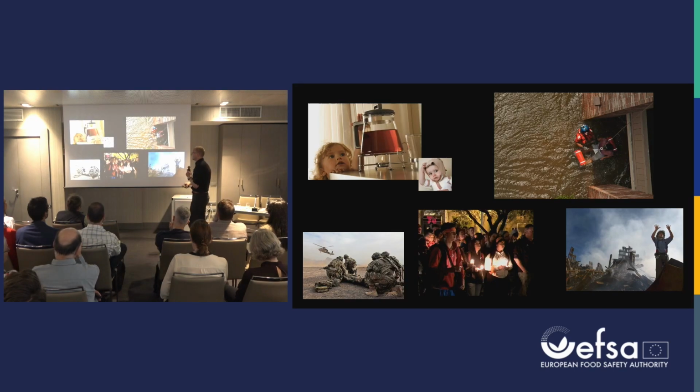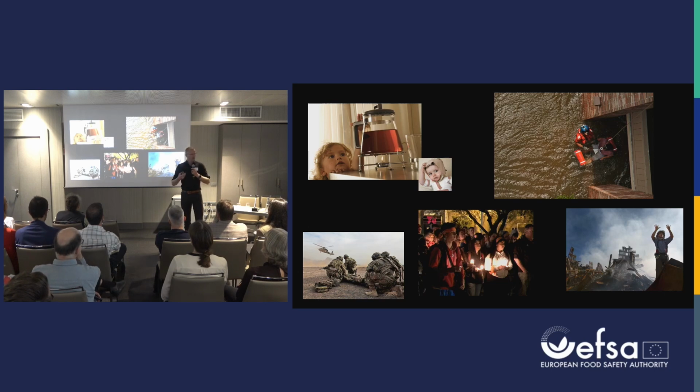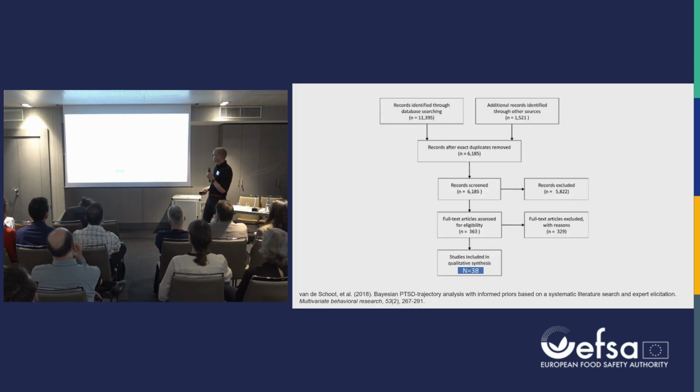An example, so this is one of the bigger studies we do at our AI lab. We're trying to come up with studies and protocols and help for people who are suffering post-traumatic stress because of natural disasters, because of school shootings, because of being veterans and witnessing war trauma. So we wanted to create an overview of the existing state of affairs, describing trajectories of post-traumatic stress after such an event. So nothing related to food safety, but it gives you a nice overview of the task.